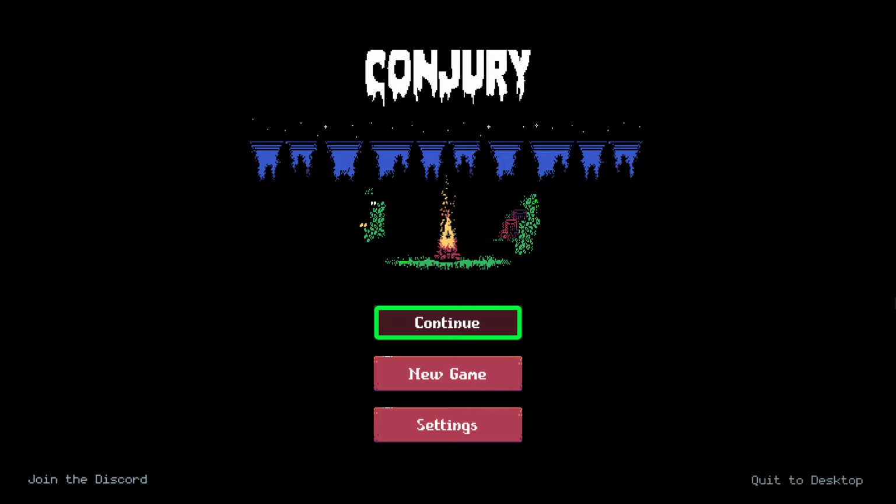And I say it's accessible on both mobile and PC because, yeah, it is. I have the iOS version, which I have not touched yet. And I'm looking at the Steam version here of a little game called Conjury, C-O-N-J-U-R-Y. I know next to nothing about this game. Right now I'm using NVDA with the PC version.